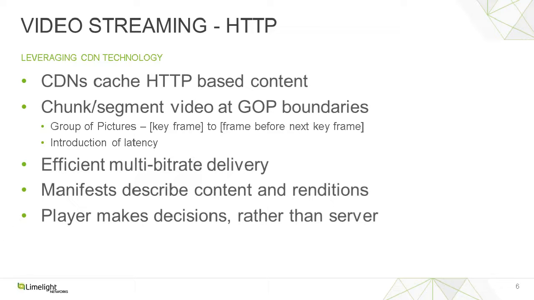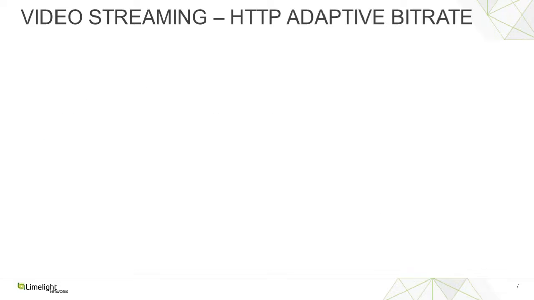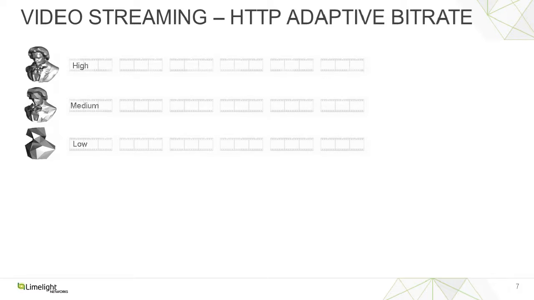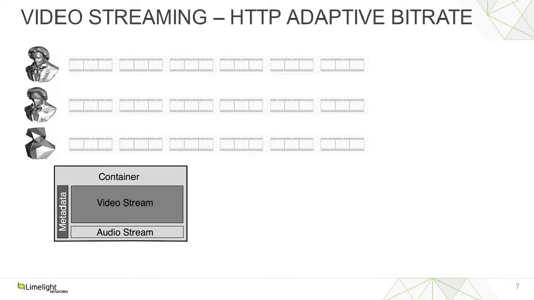And so we scale a little bit better by moving some of the processing onto the edge or the viewer. So how does that work in a sense? We've got these high, medium, low, and we'll just show a quick graphic here to help visualize how the HTTP adaptive bitrate streams work. So we've got our little video chunks, we've got audio in there as well, and then we've got metadata describing that, all wrapped up into a container. The container you may think of as MP4, AVI. For this case, I would say we're looking at some HLS stream, and it's a .ts transport stream container.